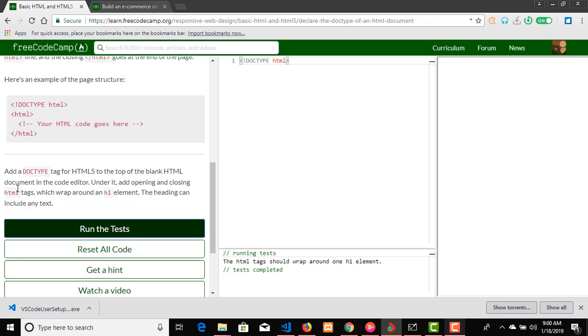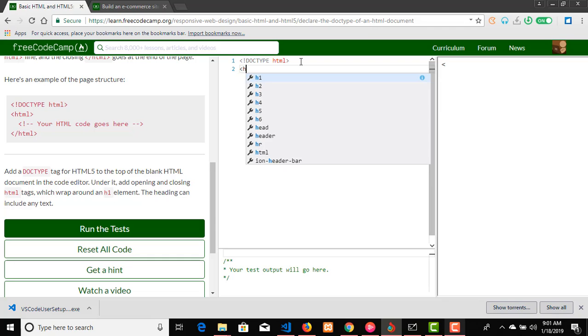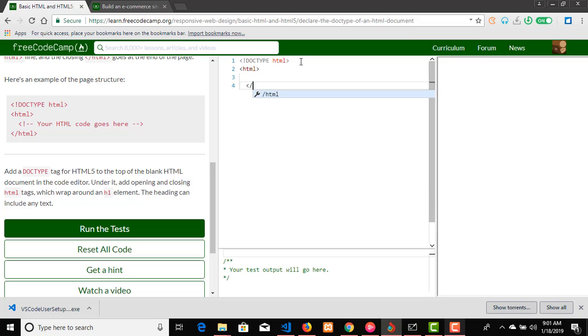Under it, add an opening HTML tag which wraps around an H1. So under this, you have to have an opening HTML which wraps around H1. And that's all you need to do, guys.